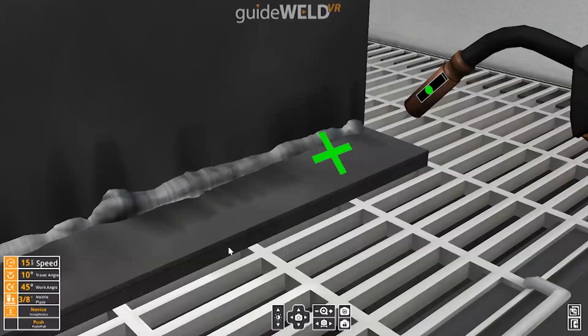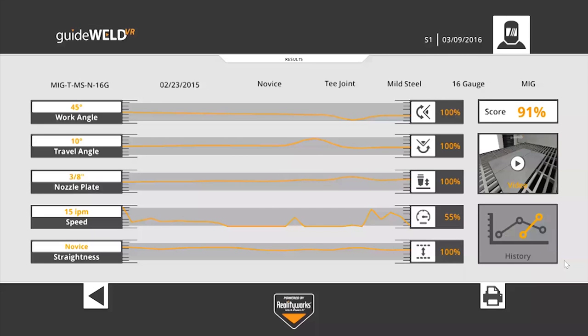After completing the weld, in the bottom right corner, the top button is the save icon. The student will then click this to get their graded report for the practice they just completed. The top of the screen shows the assignment that the student was working on. The left side of the screen indicates the 5 key points that we're working on improving the student's skill levels at: work angle, travel angle, nozzle to plate distance, speed, and overall straightness.